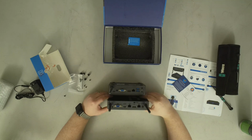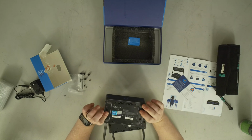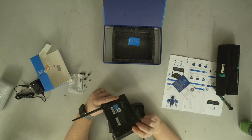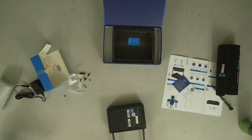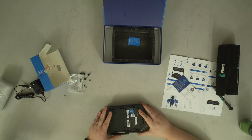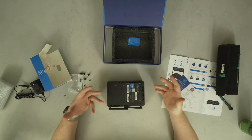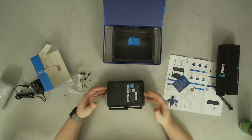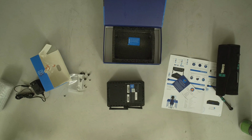So yeah, that's it. We will rerun the Byte 3 through some of our benchmarks. Now, the Byte 3, I can't upgrade the RAM on. I can upgrade the storage, and I think I had a SATA SSD in this one at one point. But that's it. And the Byte 3 had no NVMe capability. So already, just on paper, the Byte 4 is a much more capable device without necessarily sacrificing a whole ton compared to the Byte 3. It's a little wider, it's a little deeper, the board layout shows that, and some of that is just due to some of the added components.